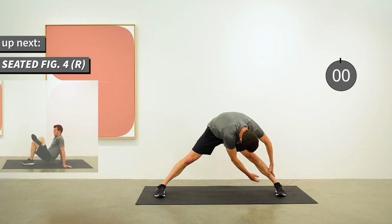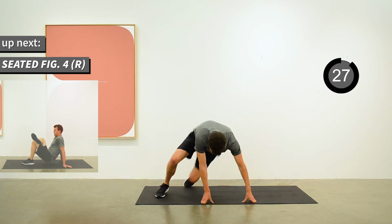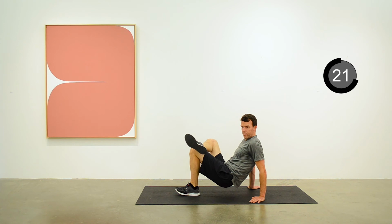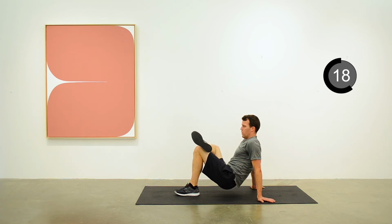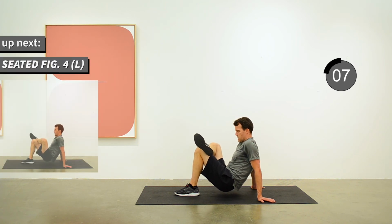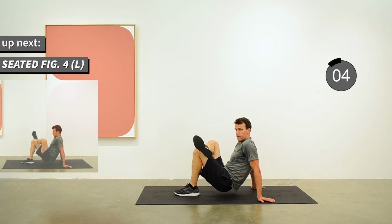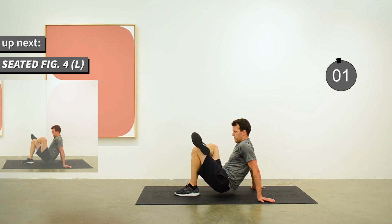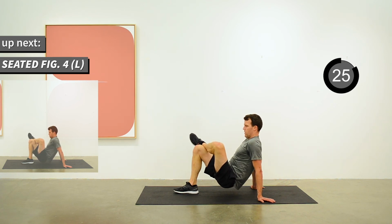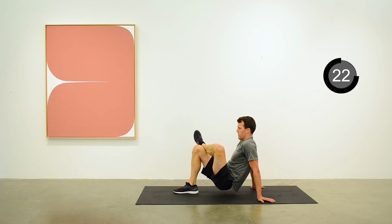Okay, let's get down onto the mat for a seated figure 4 on the right side. So in like a crab walk position, bring your right ankle over your left knee. You can move around a little bit, try to sink your bum down to the mat and feel that stretch through your right hip and your right glute. Okay, let's move it over to the other side. Left ankle over right knee, sink it down. Move around from side to side a little bit.